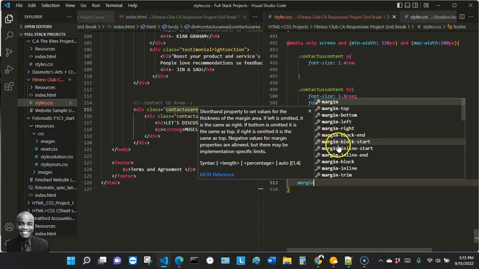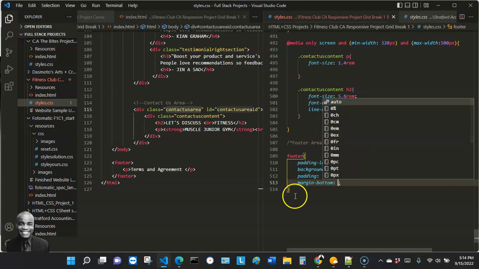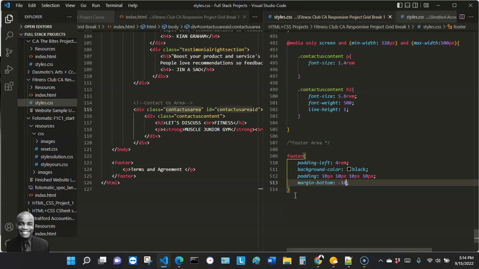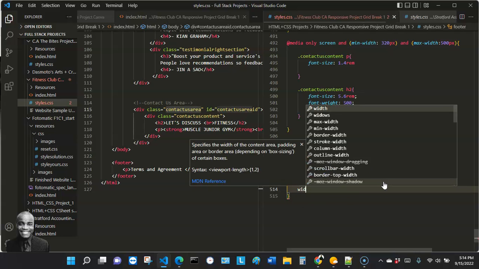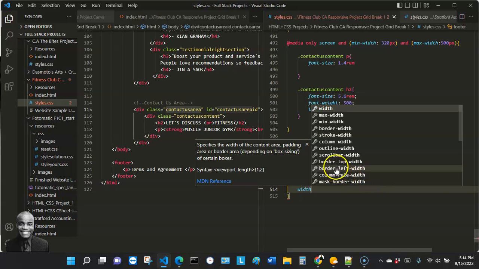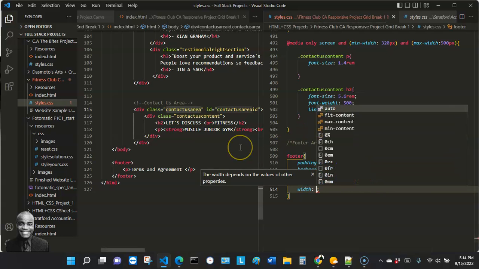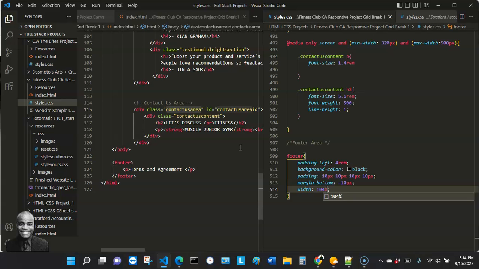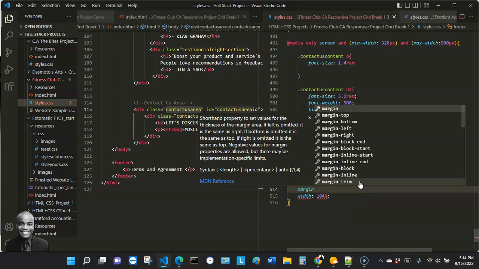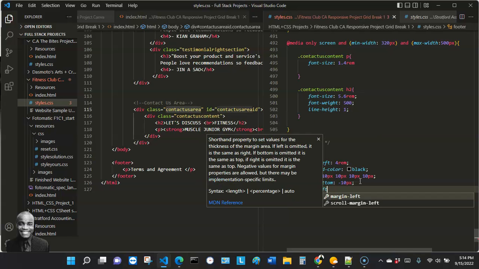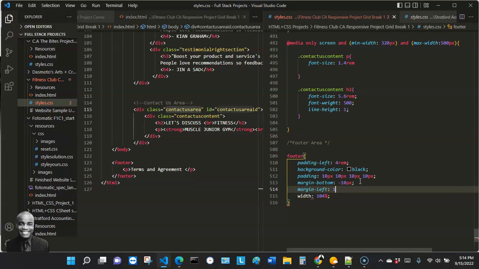The margin bottom, let's make that 0 just to clean up any space. Let's make the width 100 for now. Then maybe if there is a margin left, let's make that like that.